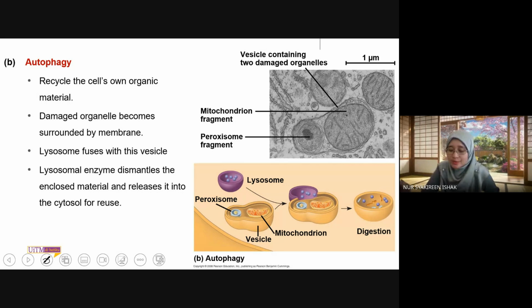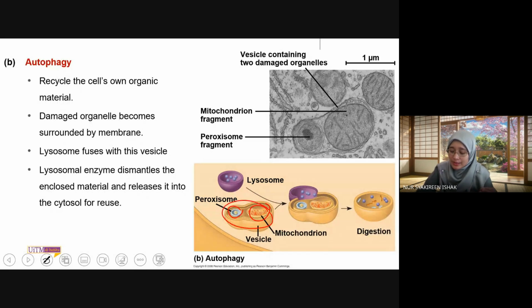So for autophagy, what does it mean? Inside individual cells, there will be many organelles. At some point an organelle will need to be destroyed, because it has been used for a long time and doesn't function anymore. So the cell needs to renew the organelle. These old, worn out organelles, such as in this diagram, the peroxisome or the mitochondria, are considered worn out organelles that need to be destroyed. To destroy them, the organelle will be wrapped around or surrounded by two layers of membrane.